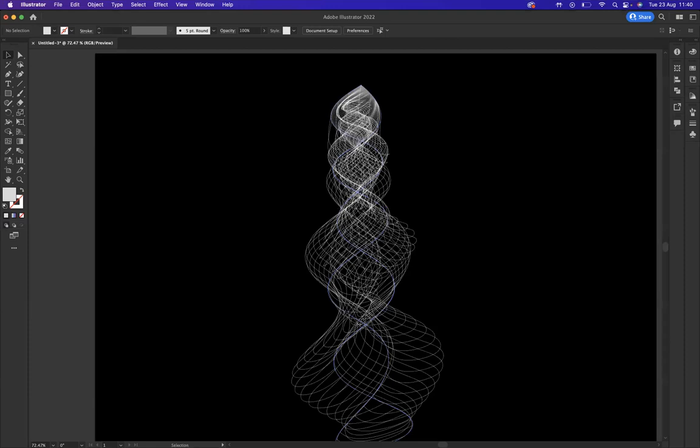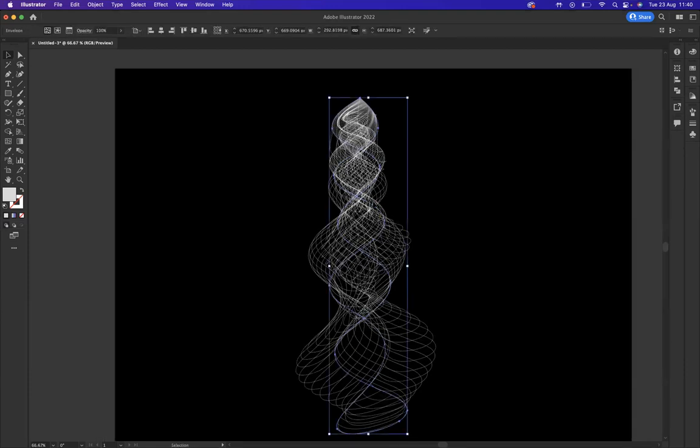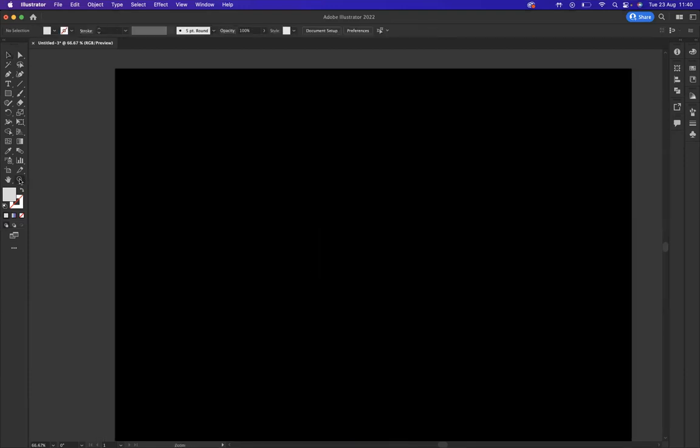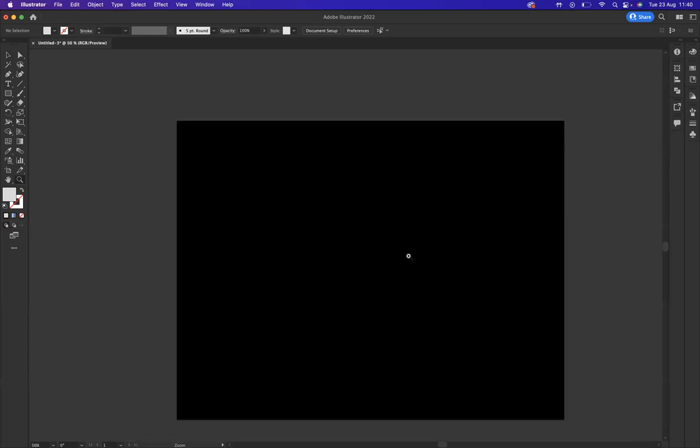Okay, so with my selection tool, what I'm gonna now do is remove the original element there just by simply selecting it and pressing backspace. Okay, so using my line segment tool, I'm gonna come through here now and put a nice straight line by pressing Shift. If I don't press Shift, I'm all over the place, but if I press Shift, it stays nice and straight in line. Just gonna increase the weight of the stroke to about 0.25 points, and we're gonna keep the color as white.